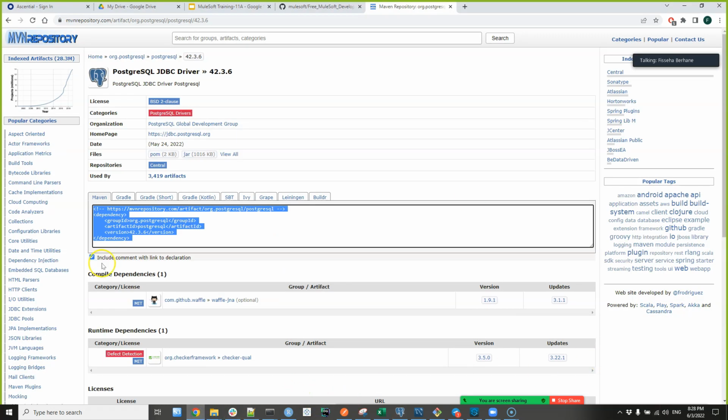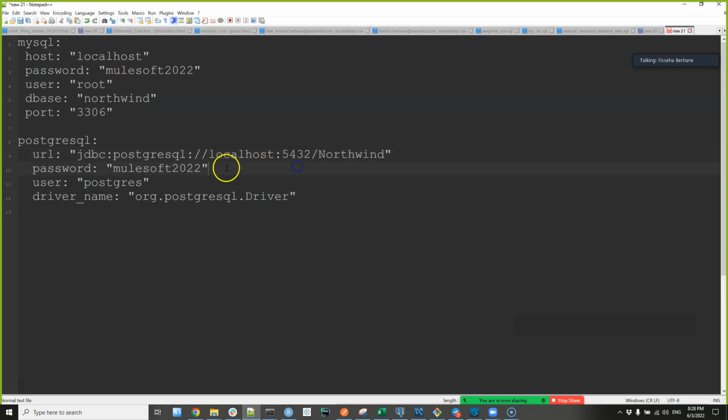But in MySQL, we explicitly put the host, the port, and the database separately, whereas in Postgres, we create a URL. So in your case, what do you do? The only thing that you have to change is actually the URL. You don't need to change it if you have the default port and if you didn't change the database name. You can just use this as is, but your password will be different.